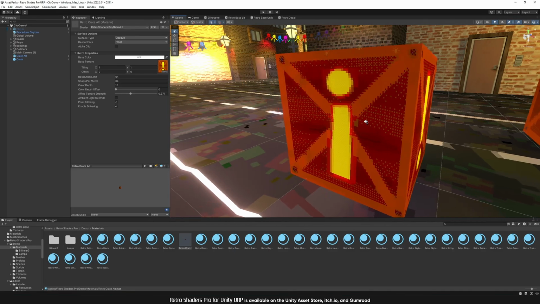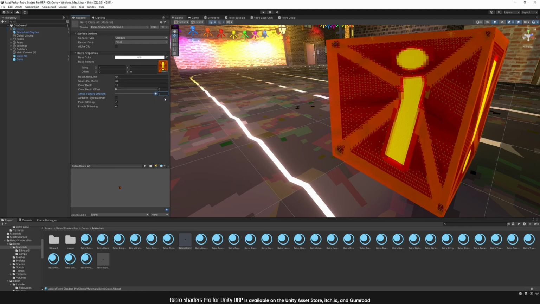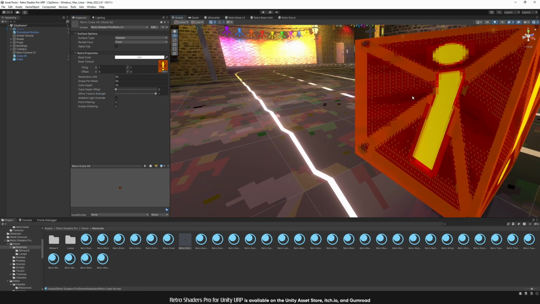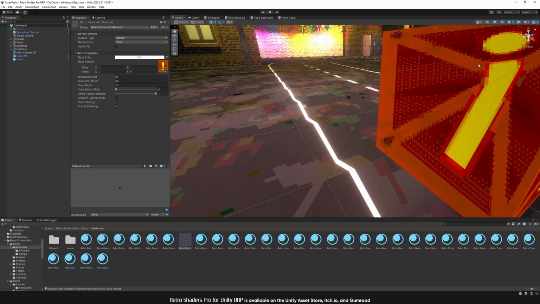Now, affine texture warping is one of the common effects you see with PS1 games, because the hardware couldn't do perspective correction with the UVs. You would get this warping effect. If I put this to 1, this is the warping that you would see on this mesh in a PS1 game. If I turn on my shaded wireframe here, you can see that this triangle takes up a lot of the screen and it warps a lot.